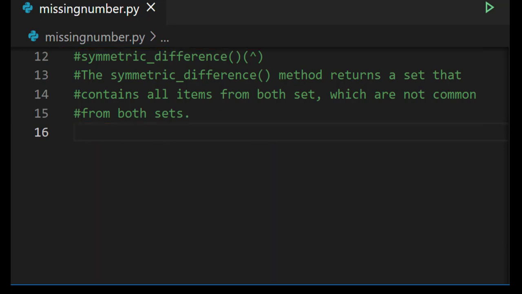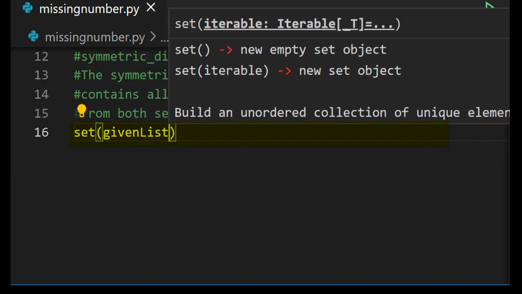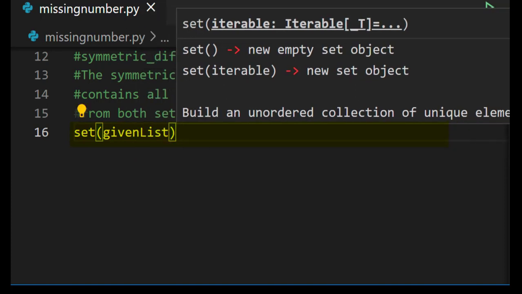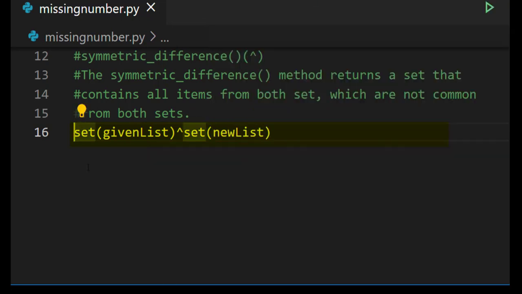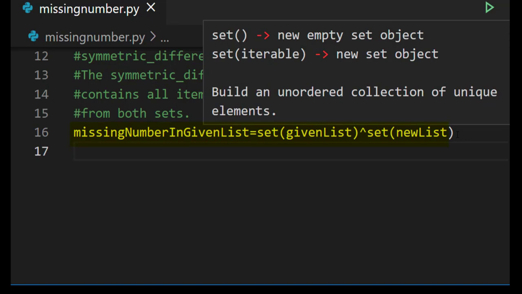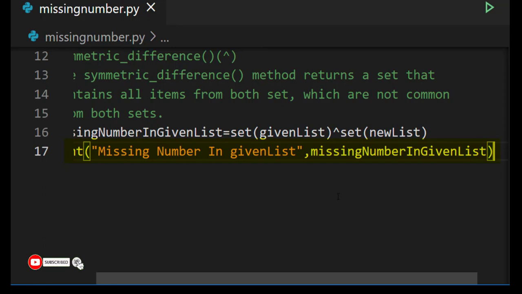Let's write code for this. Set given list symmetric difference, denoted by cap, set new list. We'll store this in the variable missing number in given list. Then we'll print that variable with the string missing number in given list.